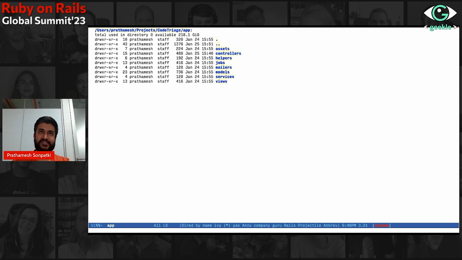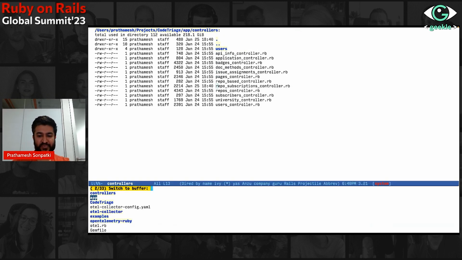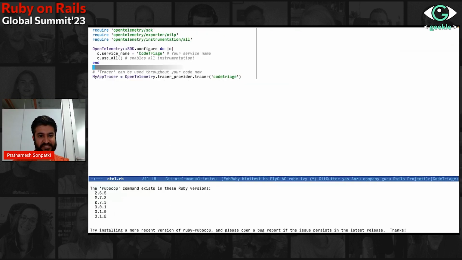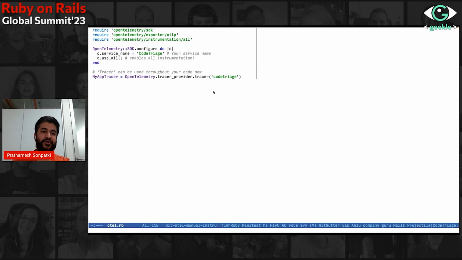The configuration remains the same. I just need to change one thing, which is I need to define a tracer. This my app tracer here allows me to create an instance of the tracer that I can use in the rest of the application wherever I want to add some custom instrumentation. And I give it a name that I will use to visualize in my Jaeger or any other dashboard, right?